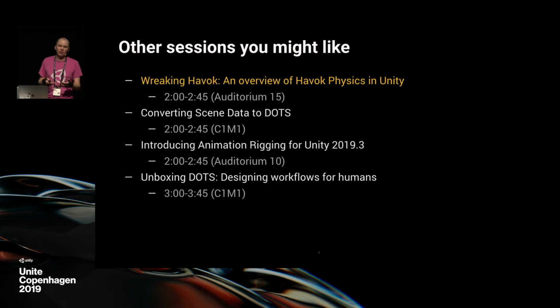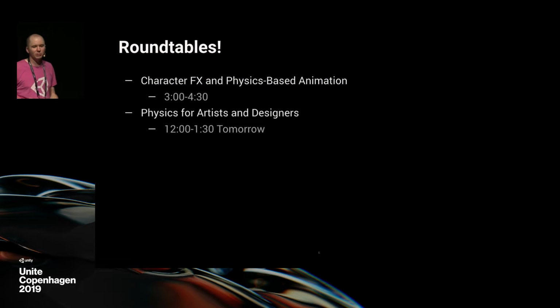There's also a talk on our animation rigging tools for Unity 2019.3. I mention that because it tenuously relates to some of the things that we're going to be doing in the future with physics. So anybody who's interested in how physics might relate to animation and characters, you might find that useful. And then finally, at 3 o'clock today, Nicolina and Chartan are going to be giving a talk, Unboxing DOTS, that really is breaking down our thinking behind the design of our workflows around DOTS content and so forth. Again, depending on where your interests lie, I think any one of these could be valuable for you.